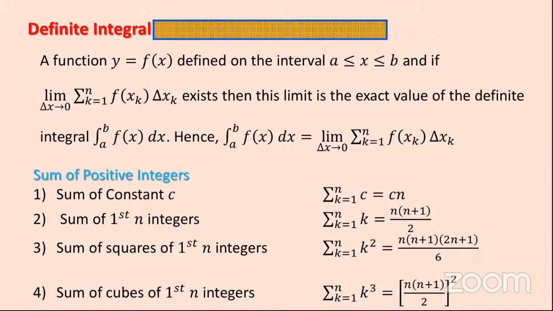we can find the Riemann sum using the left side of the rectangle, we call it left Riemann sum, or right side of the rectangle as the height, we call that right-hand Riemann sum, or we can also find the height from the middle of the rectangle and we say midpoint Riemann sum, right? We can use these three different concepts to find the Riemann sum.